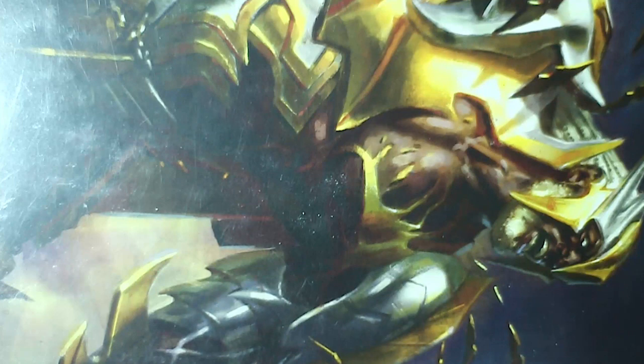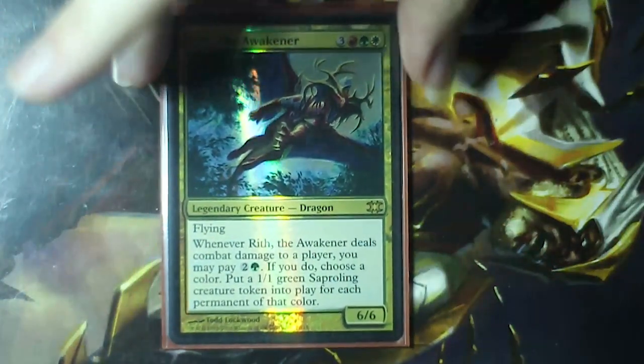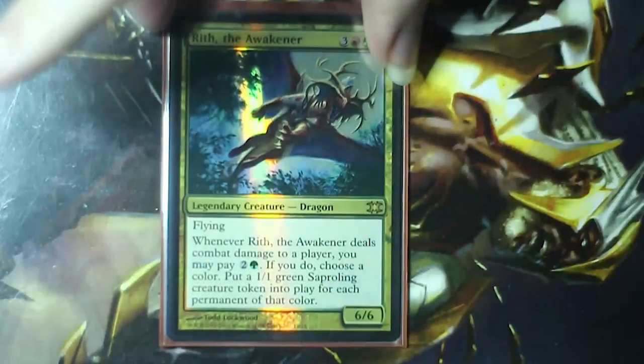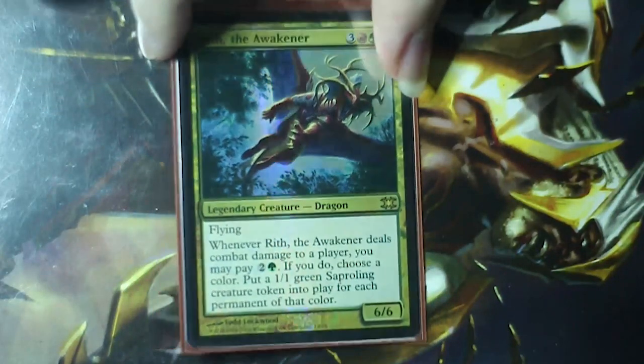And that is... Oh, that isn't actually all the worms. There's more to come. Here we have my From the Vault Dragons Rith the Awakener with his massive antlers. It's quite a pretty one. Hot take, I actually prefer this artwork to the other one. So that might not be a hot take.